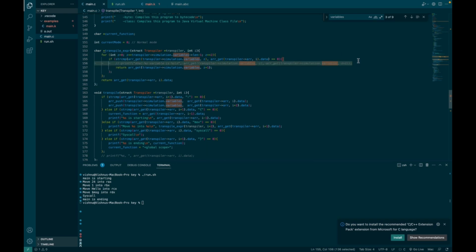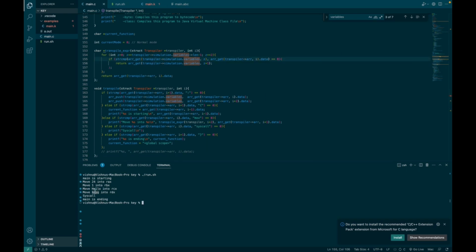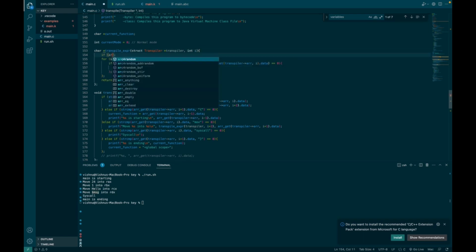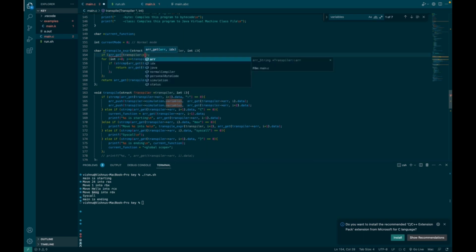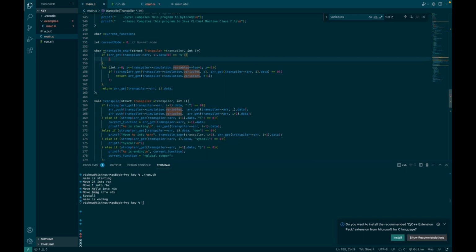But now what we have to do is, rather than just saying MSG, we have to show it that it's not MSG, it's actually only a number. So how do I prove that? I would prove it using, if we see the transpiler array I and its data's first element is the percentage sign.